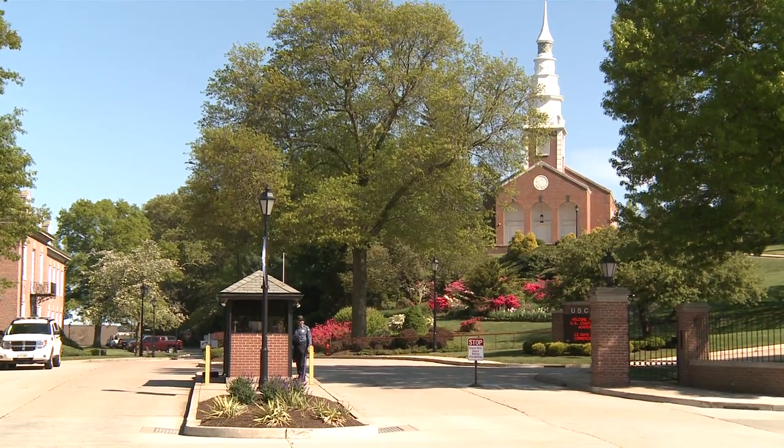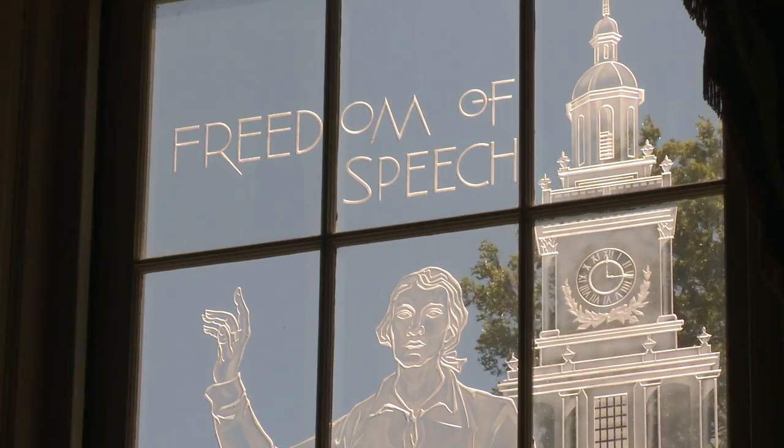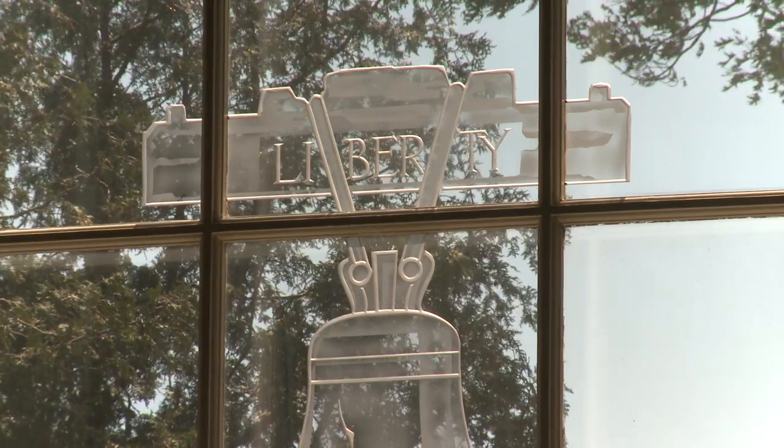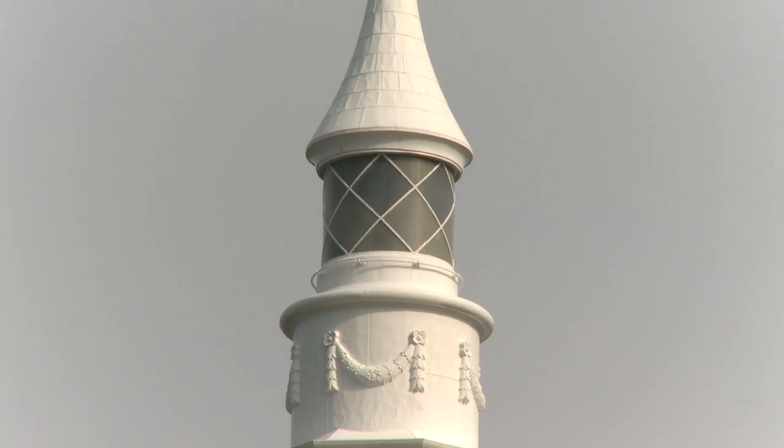Hard by the crypt is the chapel, noted for its all-are-welcome policy concerning the religious beliefs of the cadets, and also for its towering and pristine spire and the blinking light at the top of it. At the very top of the spire, the light signals the Morse code letter Alpha. Some say the A symbolizes Academy, but one interpretation is that it signifies the beginning of the alphabet — really what this place is for the young men and women who are here, the very beginning of their career in the Coast Guard.